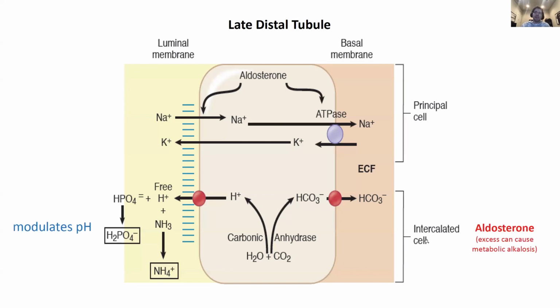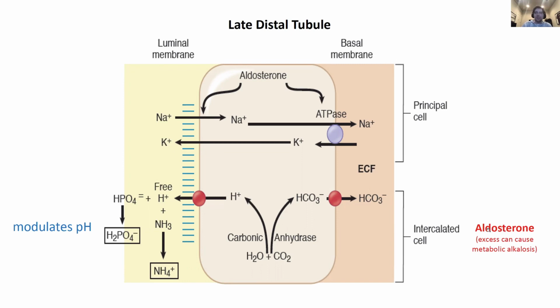Now, when you get down to the intercalated cells, we're going to be worried about the pH more. And what you see here is, so we can break this down. If we have increased aldosterone, we're going to be reabsorbing a lot of sodium, kicking out a lot of potassium. Well, that can be a problem if you're peeing out too much potassium. So these intercalated cells have a hydrogen-potassium pump. So the aldosterone, if you have too much, is kicking out too much potassium. So the intercalated cells are going to try to bring back some of the potassium and sacrifice a hydrogen. Okay, so if you're peeing out a lot of hydrogens, you can get metabolic alkalosis.